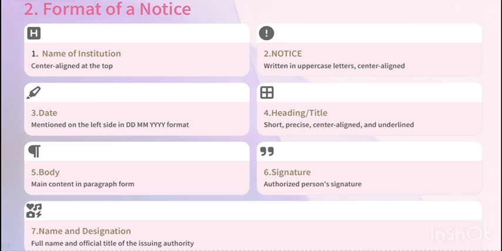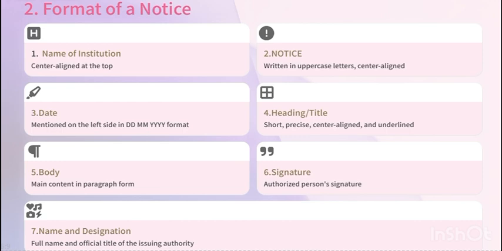So moving on to signatures. After providing the information, just put your signature, your name and designation. Name and designation will be given to you. The designation here may be cultural head or cultural secretary, head boy, head girl. That is your designation. And finally, after completing the notice, draw a box around it. A neatly presented notice creates a good impression and helps you score better marks. So let's understand with the help of an example.